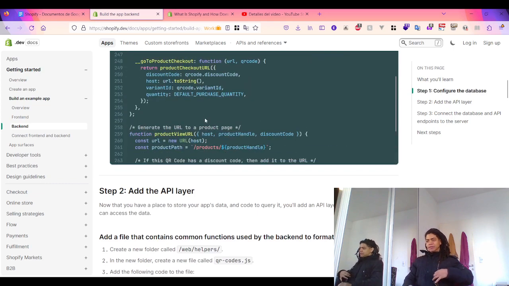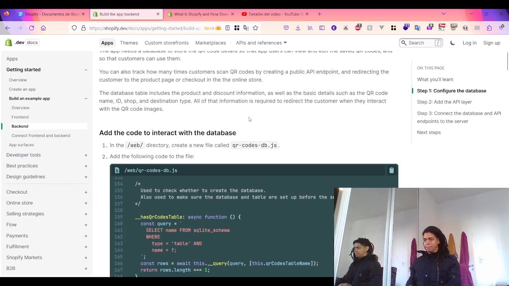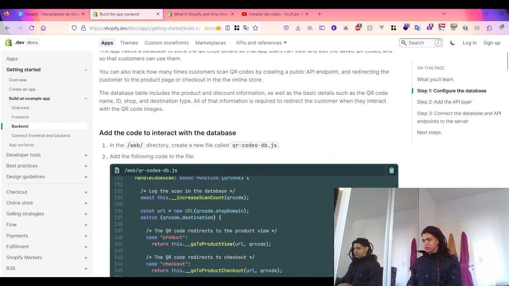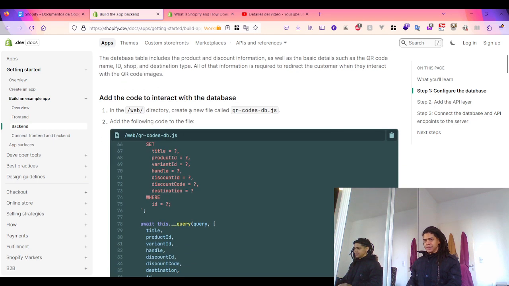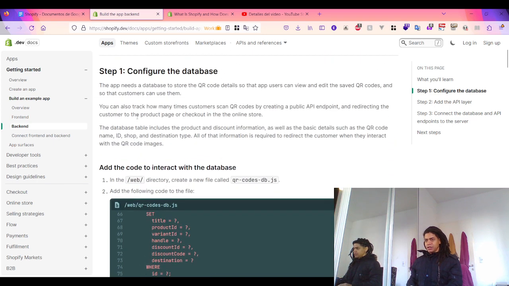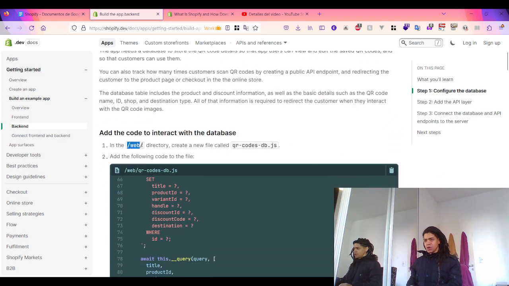So okay, let's go back to the code here. In the web directory, so now you're going to follow me along here and build the app.